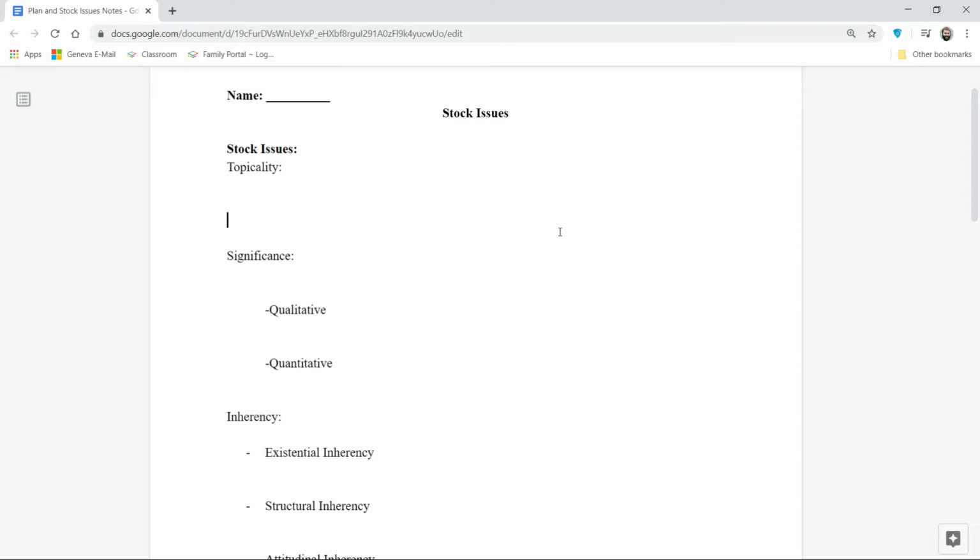Now, if you're talking about a situation where somebody was cut off from oxygen for 1, 2, 3, 4 or more minutes, a minute's worth of time might be significant. But in this case, it is not quantitatively significant. The other form of significance is qualitative. So some things aren't good or bad in terms of a measurable amount of time or a quantity of something, but in terms of quality.